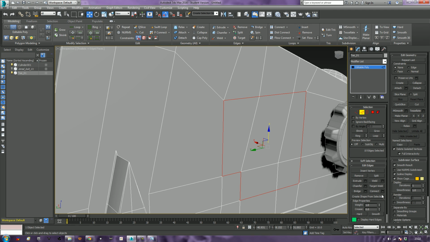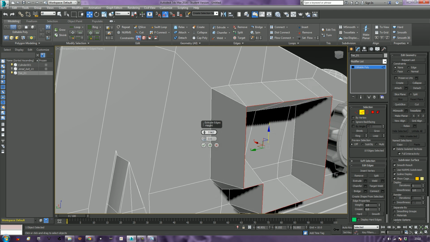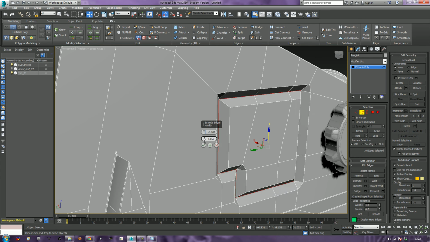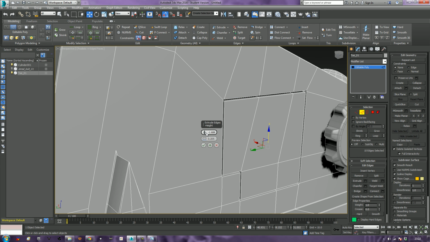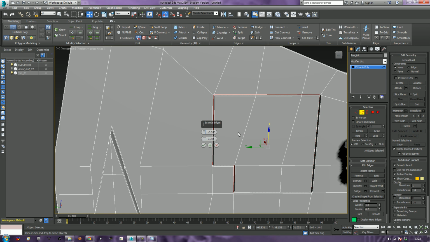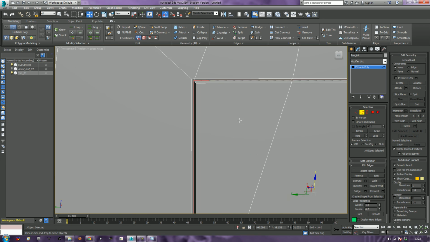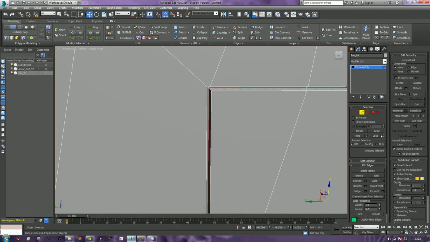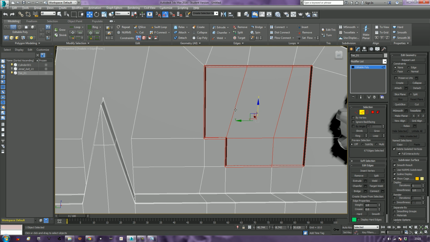And then I can do a quick, let me see, extrude and extrude it in. Reduce the length of the extrude. Reduce the height of the extrude because that was a teeny weeny bit high, to be honest. There we go. And just click tick. And what I could also do, if I want to make my job a little bit easier, is just go grow. And then shrink. Okay, and then just deselect these ones.